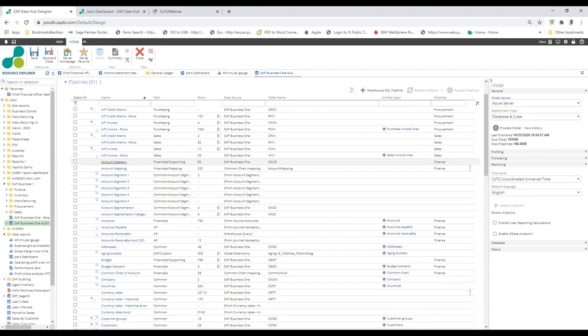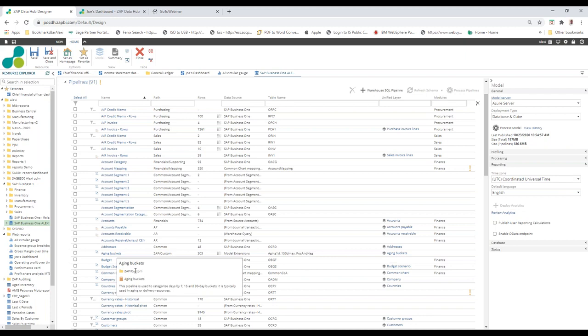So as you can see, we've got what we call pipelines, and then we break this down into measures and dimensions. Measures are basically the end result numbers, like your net sales amount, your actual amount, any of those numbers, anything that would change quite frequently. And then we look at the other pipelines, what we call dimensions. These dimensions have a relationship with your measures. That gives us the ability to start slicing and dicing the data, whether by company, by sales rep, by accounts, all those types of things.